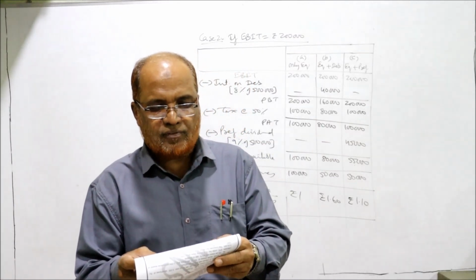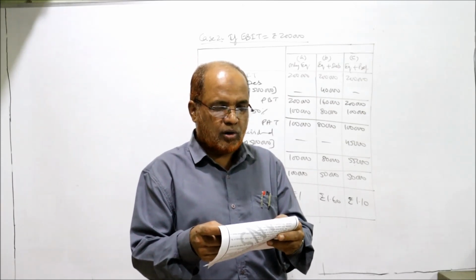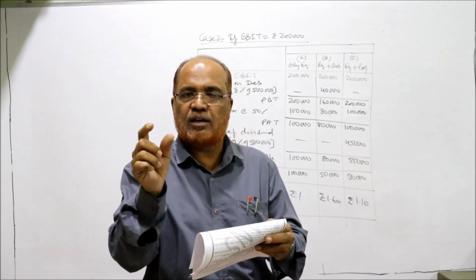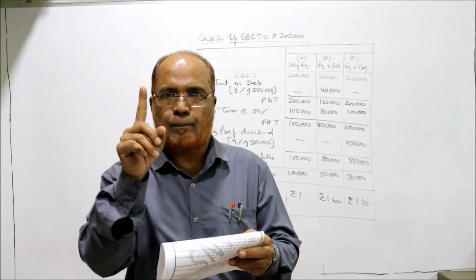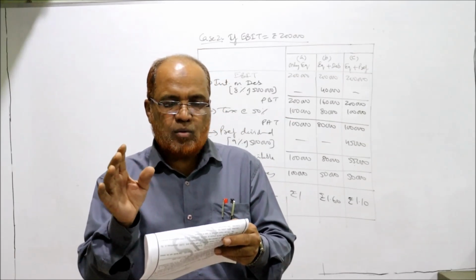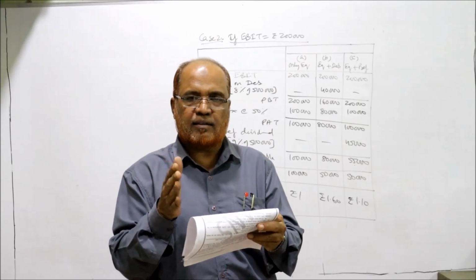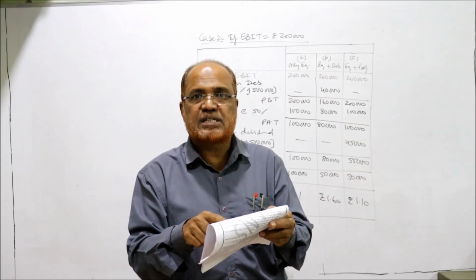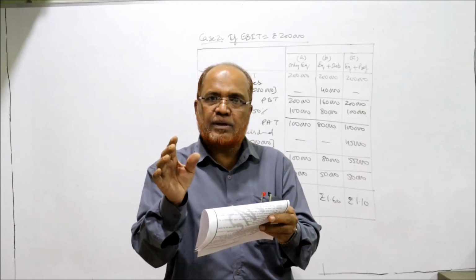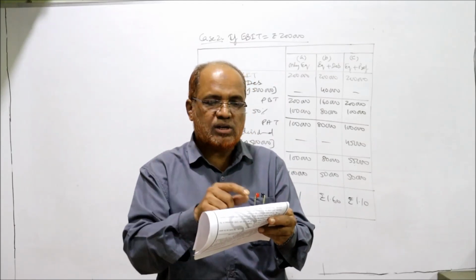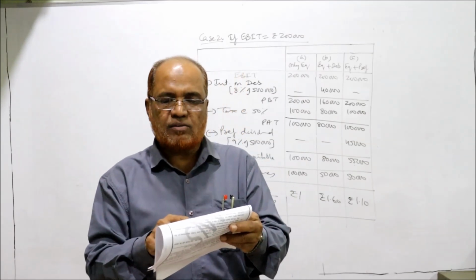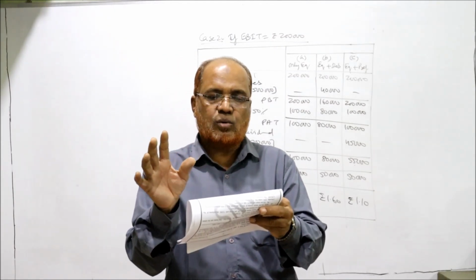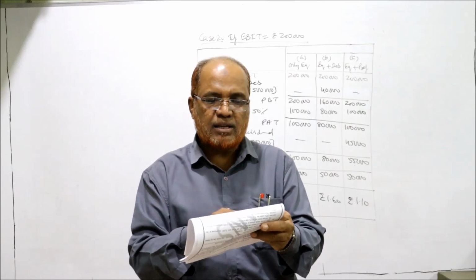The finance manager has drawn the following alternatives, not 3, 4 alternatives. Raise the entire required amount as equity. कंपनी को जो 36 लाख रुपीस चाहिए पूरे 36 लाख रुपीस इक्विटी से रेज करेंगे पहले प्लान में. सेकेंड प्लान में 50% ऑफ द रिक्वायर्ड अमाउंट एज इक्विटी एंड द रिमेनिंग एज डेट. तो आधा आधा कर देंगे. 36 लाख का हाफ 18 लाख, तो 18 लाख रुपीस इक्विटी और 18 लाख रुपीस डेट. सेकेंड प्लान. थर्ड प्लान में 40% इक्विटी, तो 36 लाख रुपीस जो टोटल है उसका 40% इक्विटी, 30% डेट, 7.5% एंड द रिमेनिंग फंड एज प्रेफरेंस. देन लास्ट फोर्थ प्लान 30% as equity, 40% as debt and the remaining balance as preference capital.